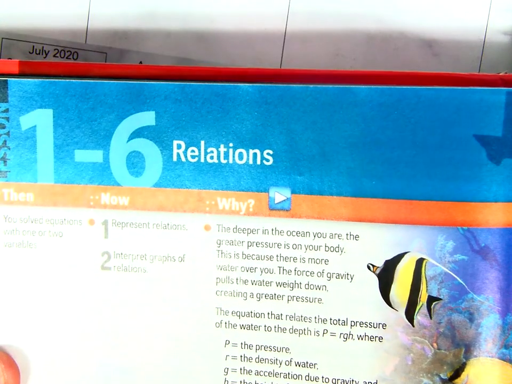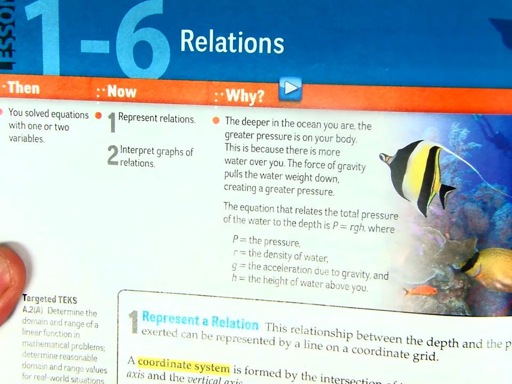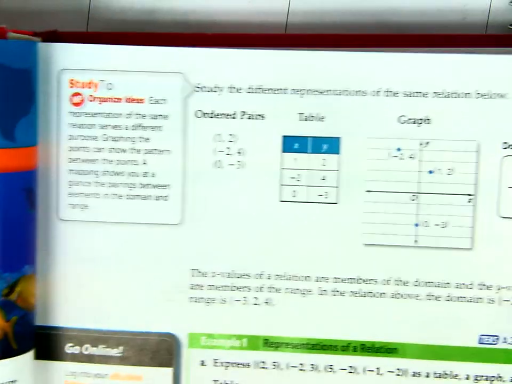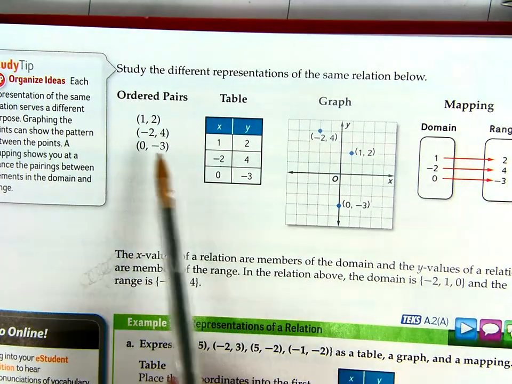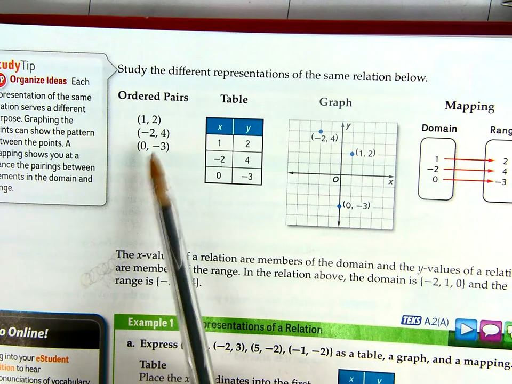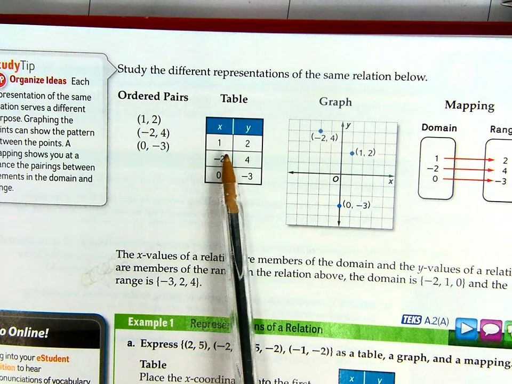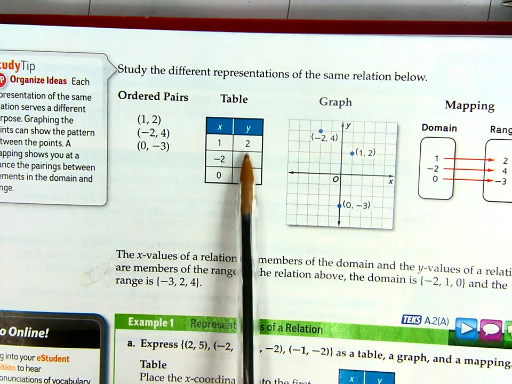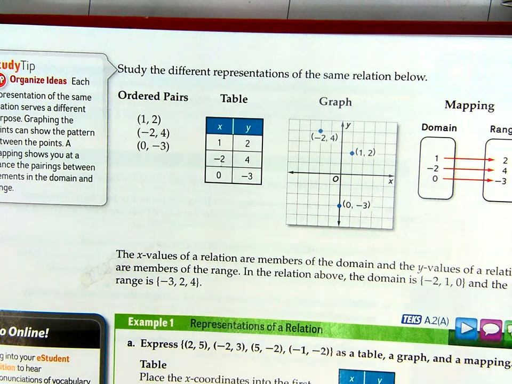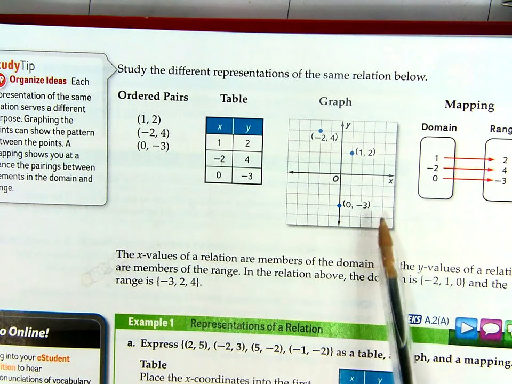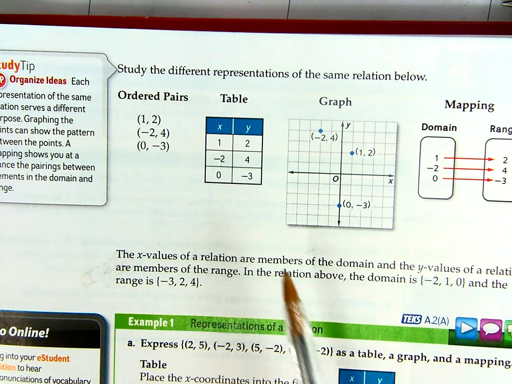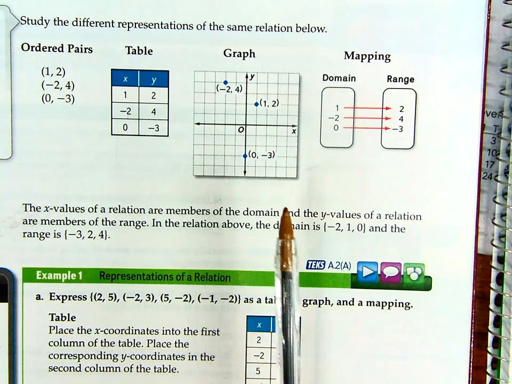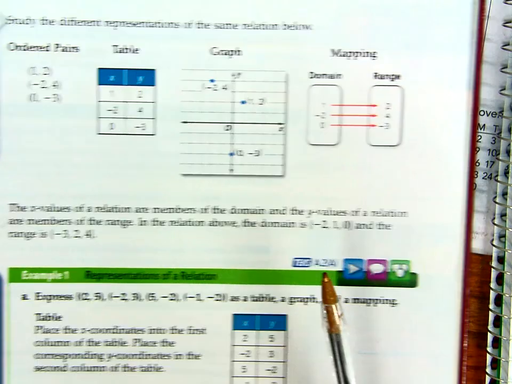Okay, so for Thursday, we're talking about algebraic relationships, what goes with what. And there are many ways that we can represent relationships using ordered pairs, which we call points, putting them in a table where all the x's will always be on the left, the y's on the right. If it's a table that runs horizontally, the x's will be on top, the y's will be on bottom. Using a graph or using a mapping.